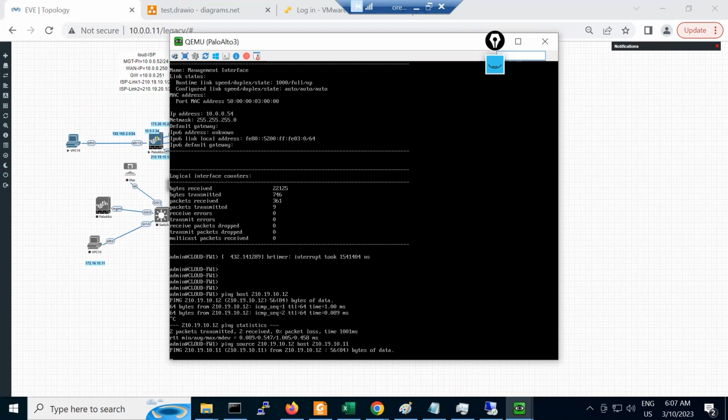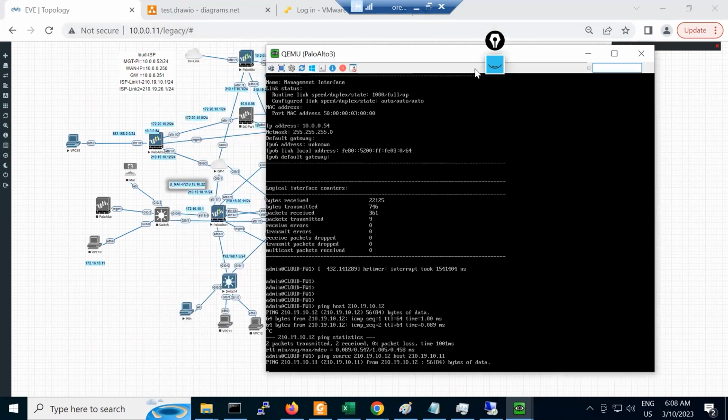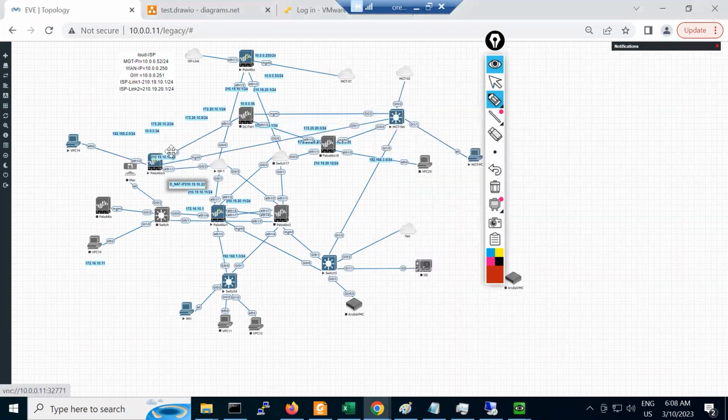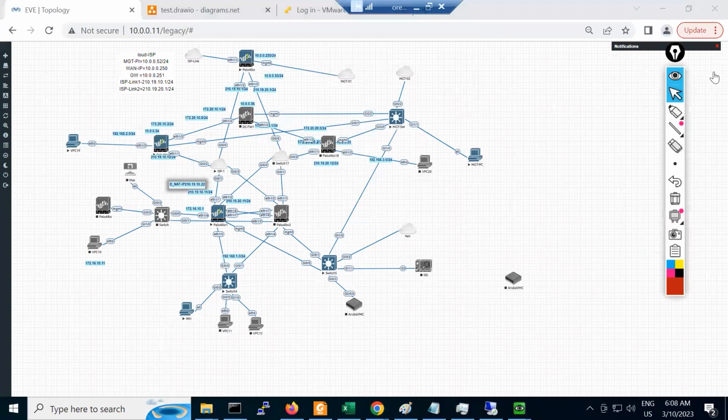So guys, see here, I'm not able to communicate from 210.19.10.12, means I'm not able to communicate from this firewall to this firewall. Guys, 1 second, why I'm not able to write down here.